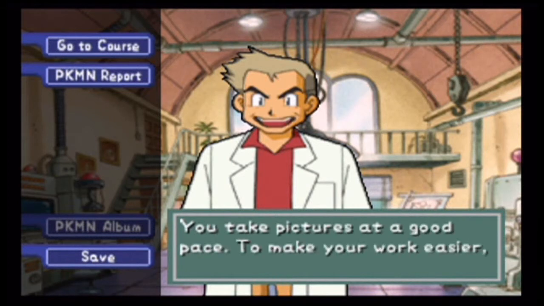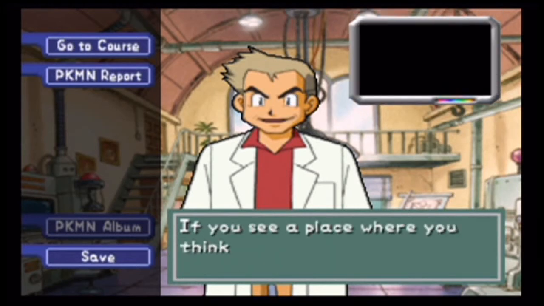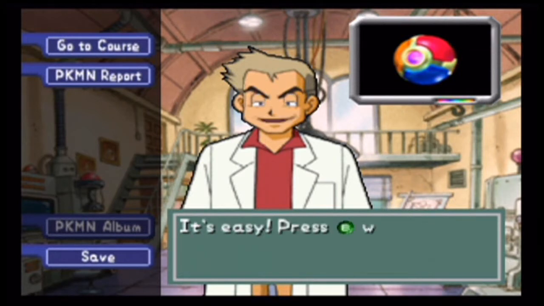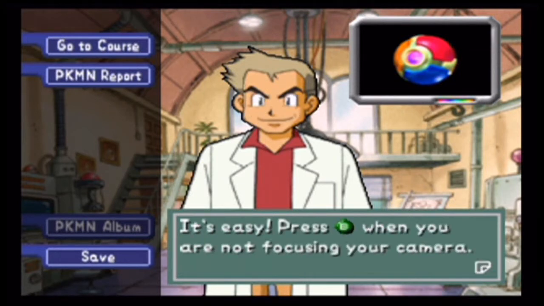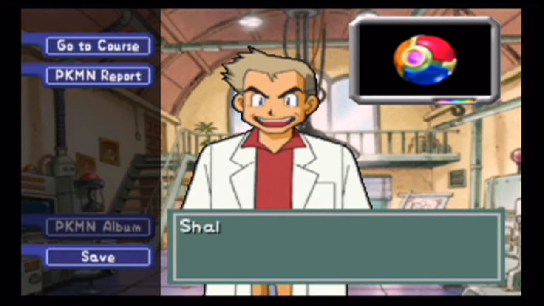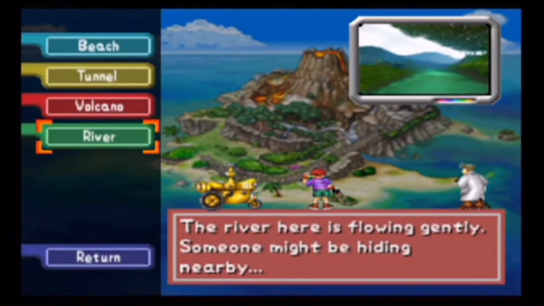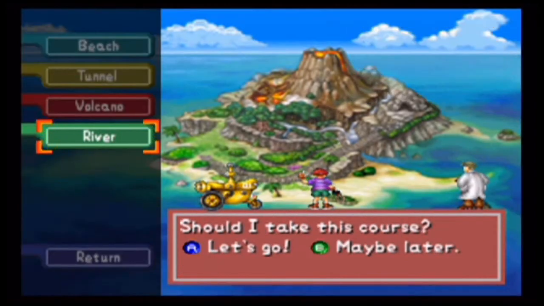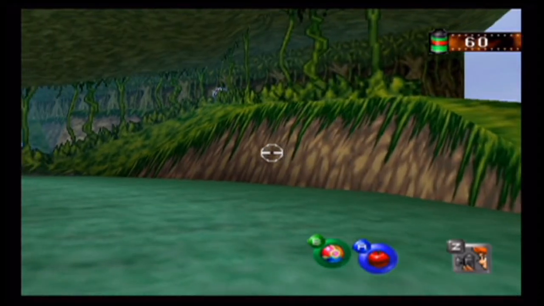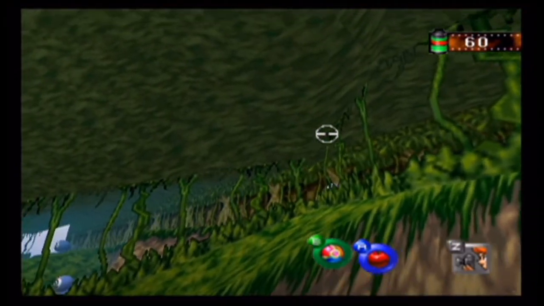Now we're done with that, and Professor Oak is going to tell us we're able to get ourselves another item, which is the item I was going to talk about. This one appears to be the Pester Ball, and this will be handy when we get into the ending portion of the river course, which we might as well come across eventually. So I think we're about to go there right now. Because of that, let's head back into the river, just in case we can see what is up for certain spots, as far as I've noticed. Hopefully we would be able to do that.